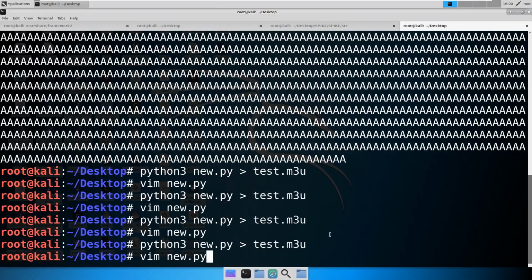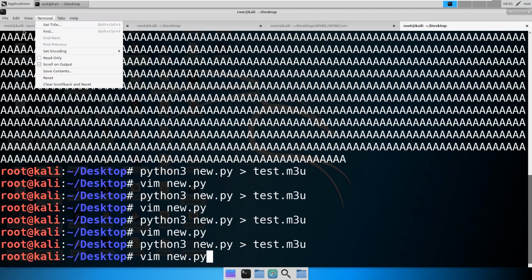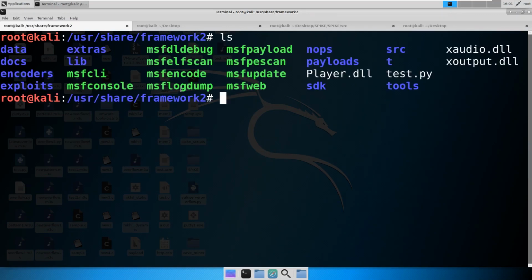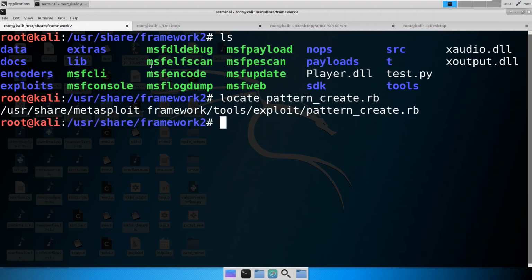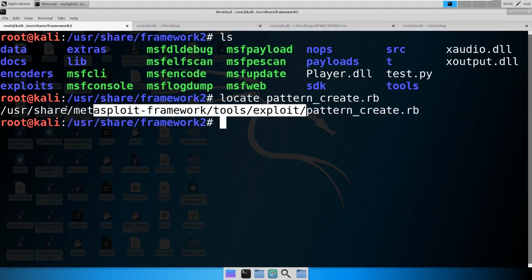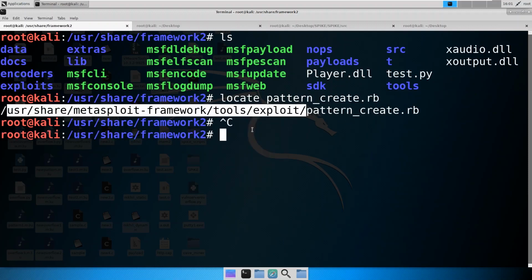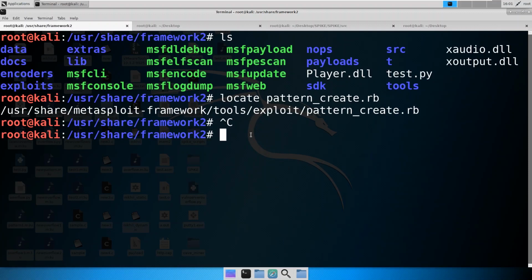So now what we will do is create 25,000 A's and a 5,000 unique pattern, so that we can get the offset of EIP and ESP. For that, we need to locate pattern create. Sorry, the location in Kali Linux has changed for pattern create, the Ruby file.